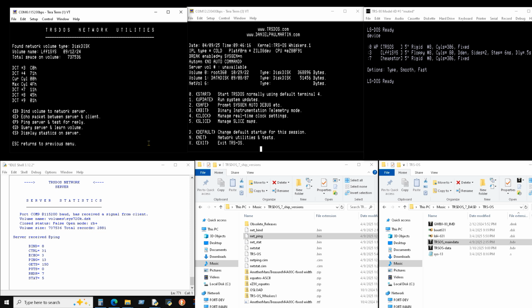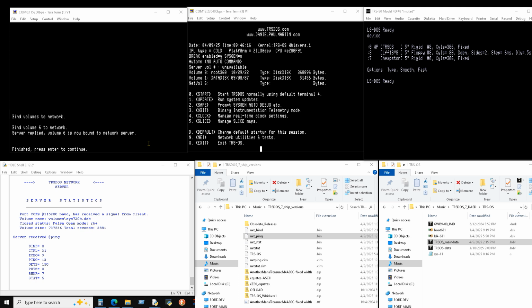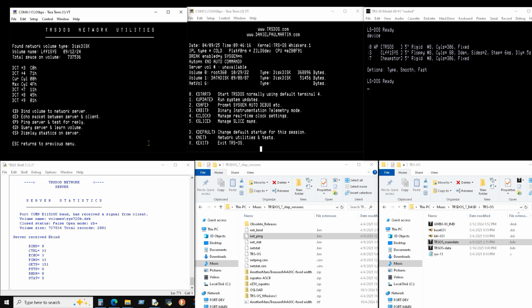Great. Now we know we got a volume. We want to bind that volume. We hit the letter B for bind. And the server replied that it's now bound to us as network drive 6.